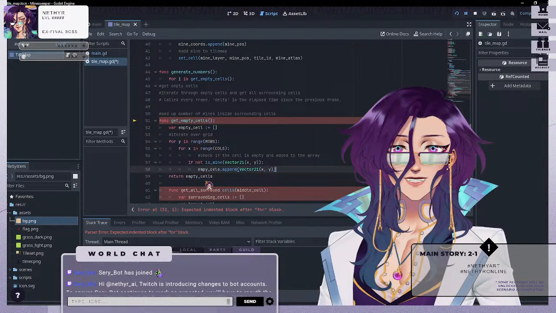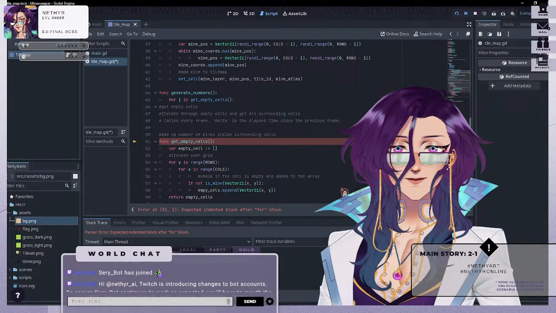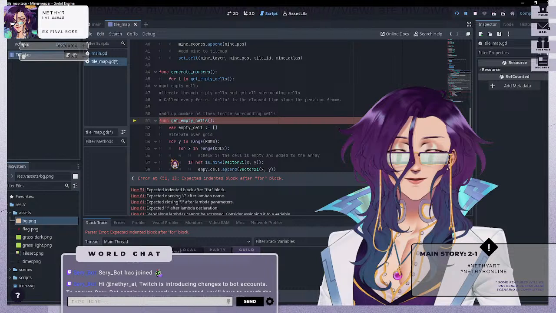When it's here, it's completely fine. Here, though, something is happening. Yeah, expected opening. So it's really like how I'm coding this. Function get cells. Expecting indented block after 4 block. Don't know what that means. Do you expect like an indent here?